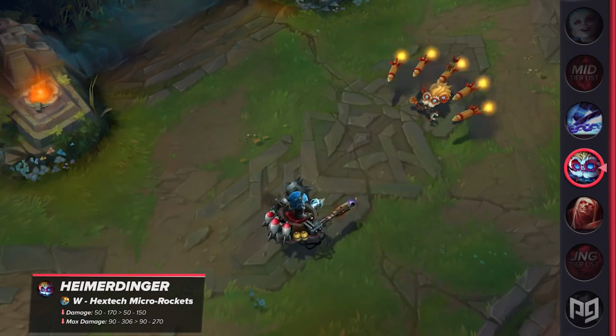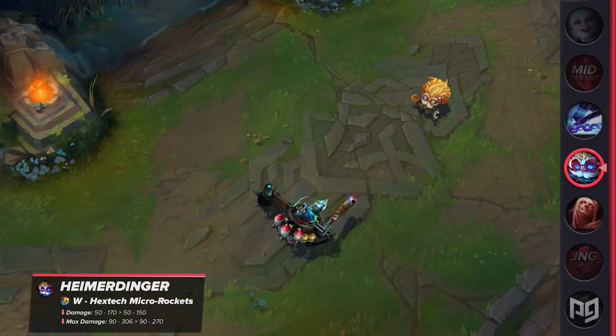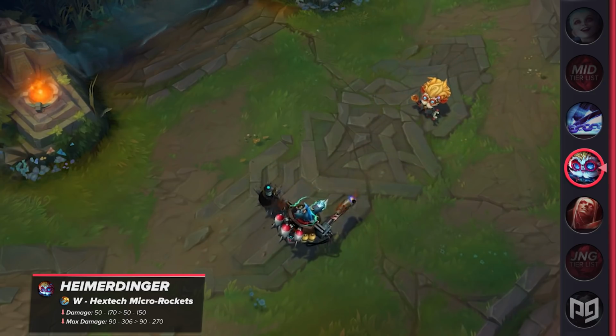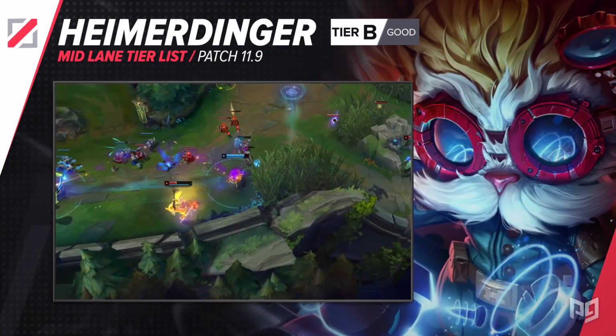Like we spoke about earlier, Heimerdinger got a nerf as well. His W's damage has been reduced from 50 to 170 to 50 to 150. As a result, the max damage has gone down from 90 to 306 to 90 to 270. This takes a big hit on Heimerdinger's poke and his overall damage output beginning in the mid-game. We've moved him down to the B tier as a result.